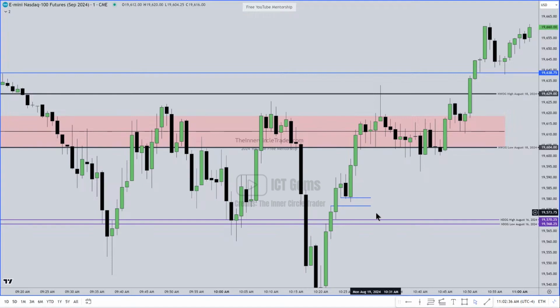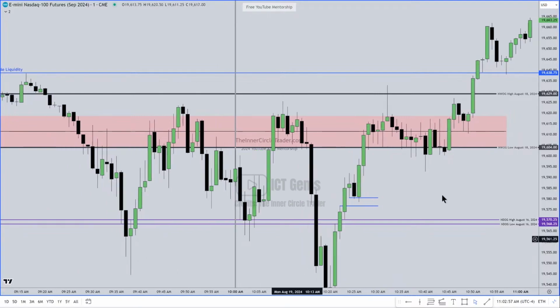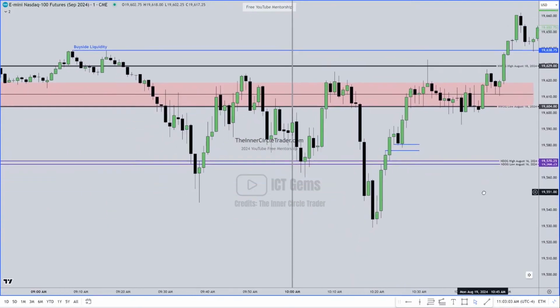Wait for them to do the damage. What's the time window? You're going to see it at 10 o'clock. That means you have to wait that first 30 minutes. Why? Because that is the opening range. That's that vertical line right here. Okay, so when you're watching price action, you're looking all through that first 30 minutes.